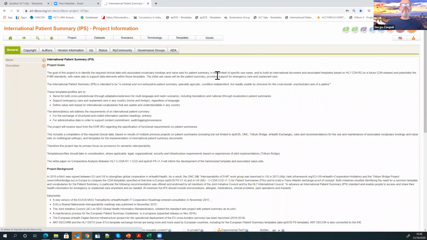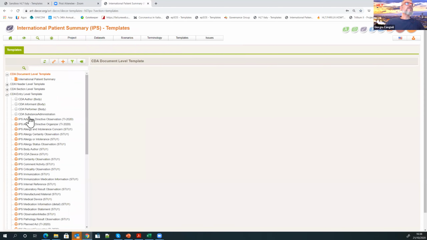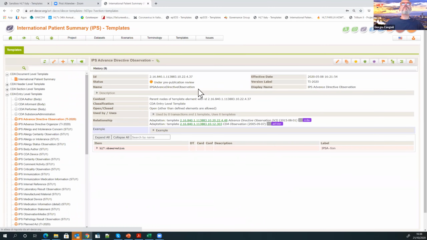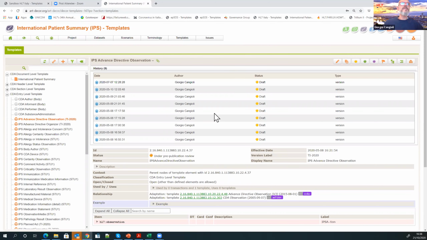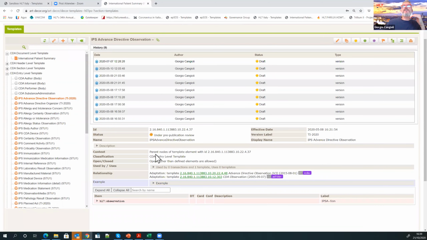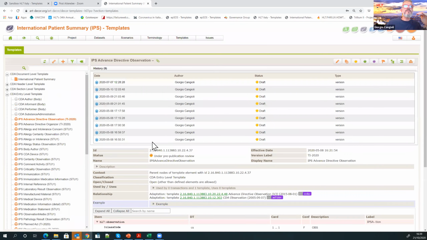If you see here, you should have the history, and you should be able to select the different versions and see what the specifications are for a specific version label. And this is what you can have there.